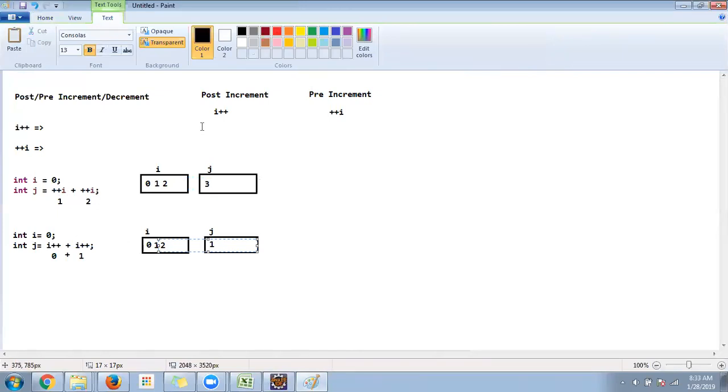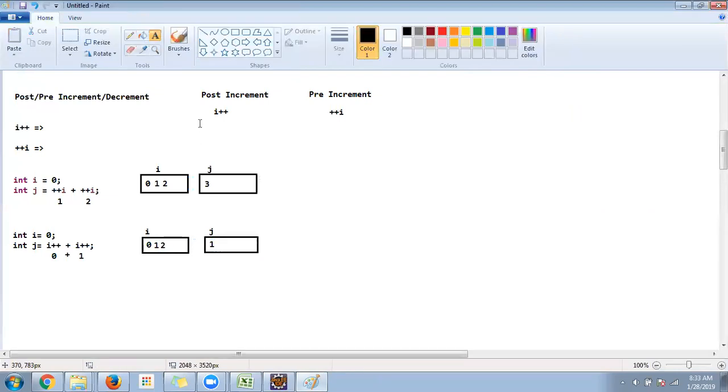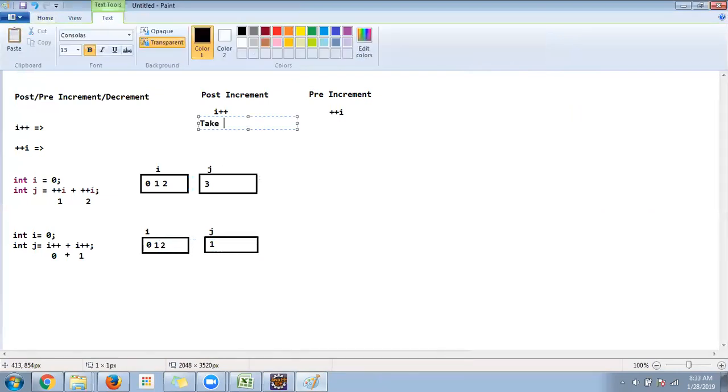Post-increment means take the i value first, then increment the i memory location.